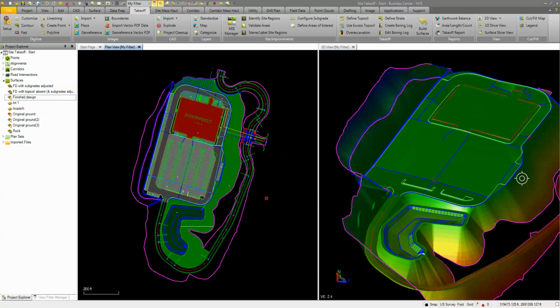Again, it's really just setting up your surfaces and setting up information on a proper layer, having it properly categorized, and then running your report. So again, can be a complex, or we could just do a very simple one as well. But this just, again, is going through the entire workflow of a project from start to finish. In the next couple videos, we'll show you some additional functionality here where we can accommodate, we're going to look at areas of interest as well as over excavation.